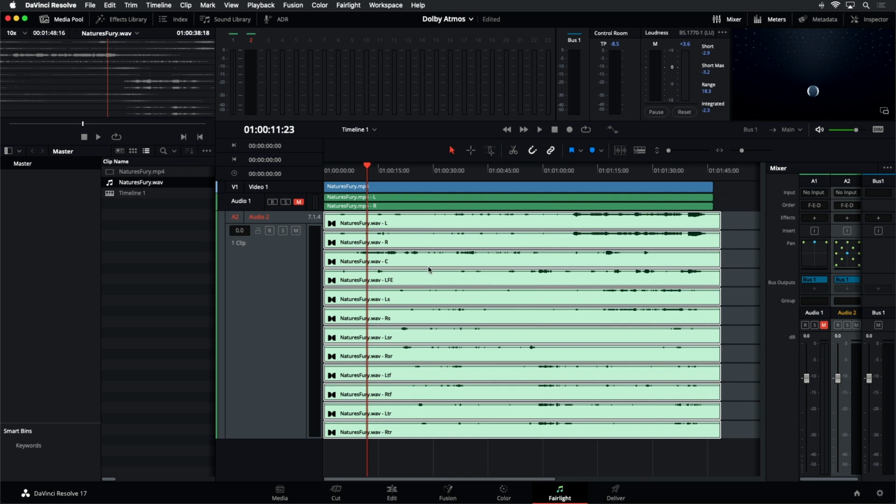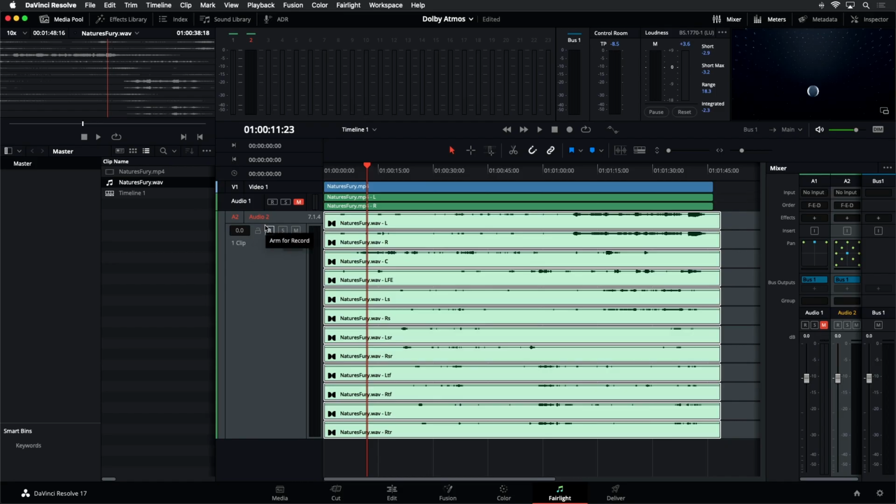The other thing we can do is change the playback format so that at any time I can change this. Let's say I only have stereo speakers, but I want to be able to listen to it. So instead of having it as a 7.1.4 file, I could just change it to stereo. It will still be a Dolby Atmos master file. I'm not actually changing any of the contents within, and it is still fully expandable to any system that I need. But at the moment, I can change it to whatever my playback is. And just to show you how that works, I'm going to go ahead and change this to stereo.